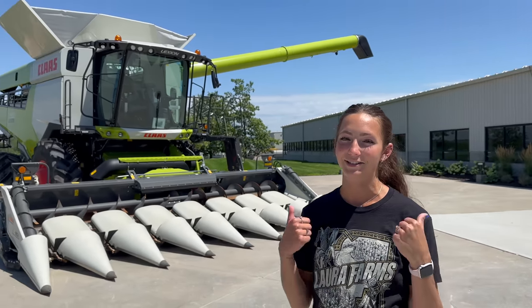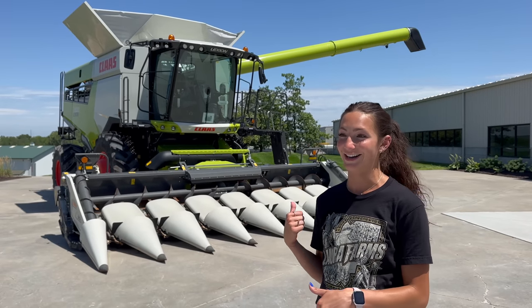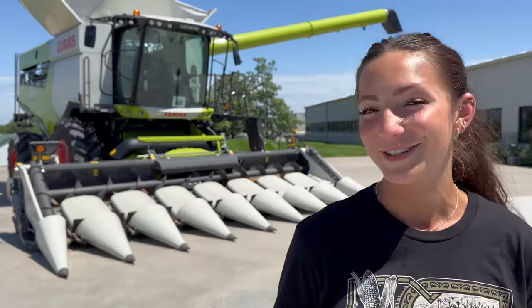So this is a little bit different color green than Grant and I are used to. We do still run all John Deere equipment on our farm, but they're doing some very interesting things. There's a lot of new developments, and they actually work in a lot of the technology from other tractor brands. So a lot of our John Deere stuff is actually compatible with this machine here. So who knows? Might be seeing one of these on our farm sometime soon.